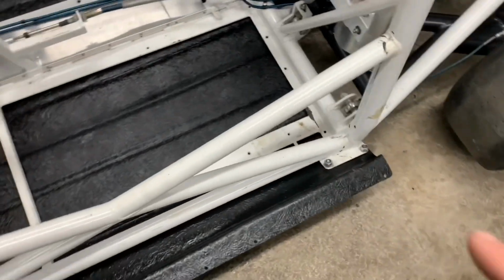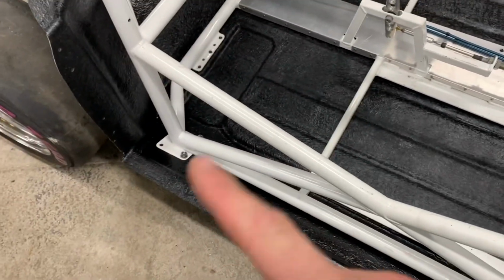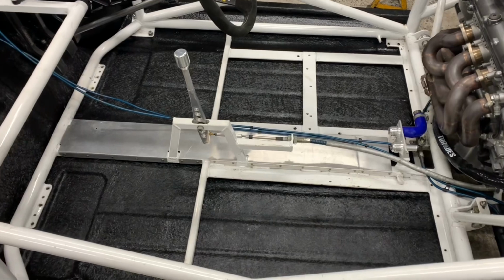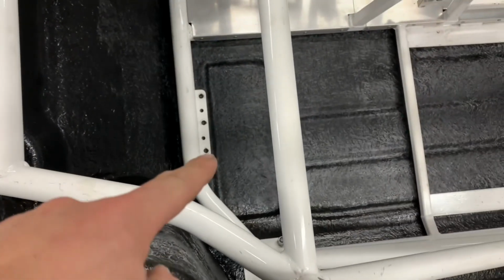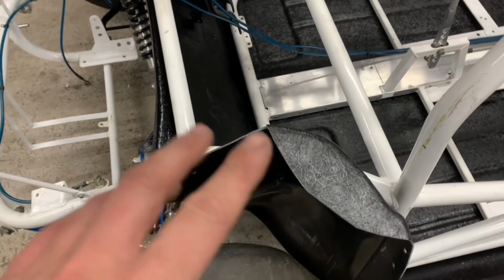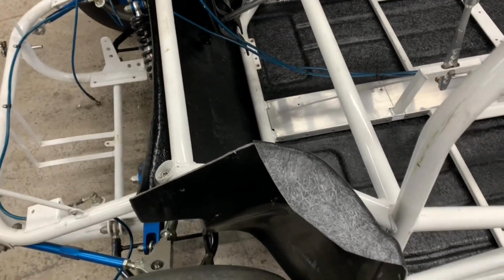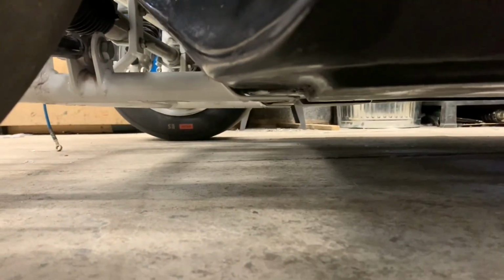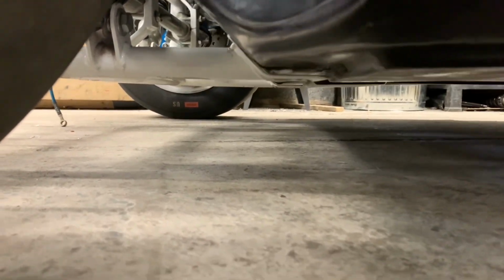So we've got a couple of bolts in each end, so we can make sure that it's where it is. Basically, it's all lined up, and I've drilled through for those. But what we're having the issue with, because the body and the frame was put together wrong, if we look under here, it doesn't fit.